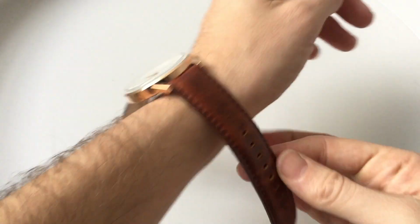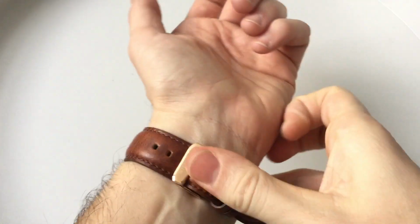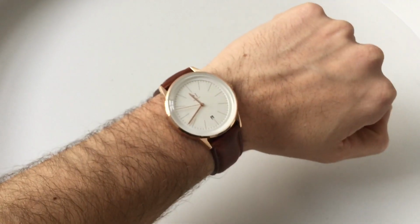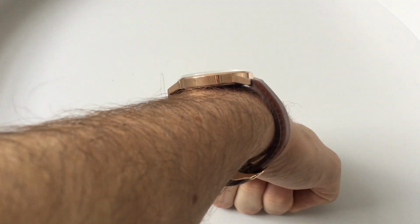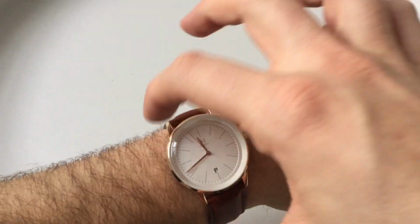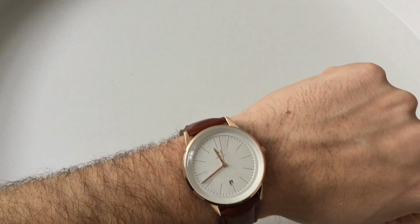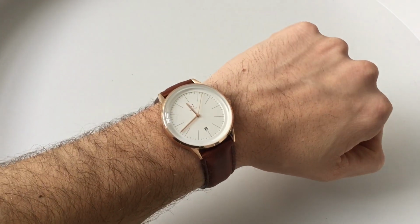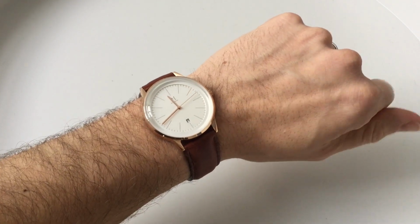So let's talk about the specs then. If I put it on, we have a 40mm diameter, so it is a perfectly suitable size, a 9mm height, so a very nice tight height to it, and a lug-to-lug length of 45mm as well. So size-wise, really spot on for a dress watch. Nothing too different or exciting about that. Weight-wise, we're very lightweight at 41 grams, so it's very easy to wear, that's for sure.